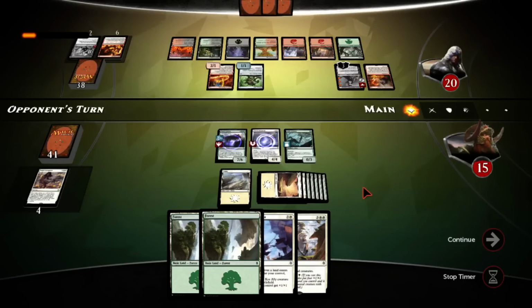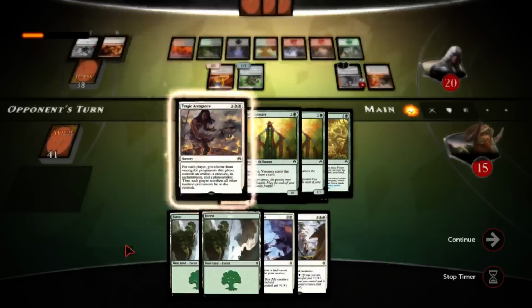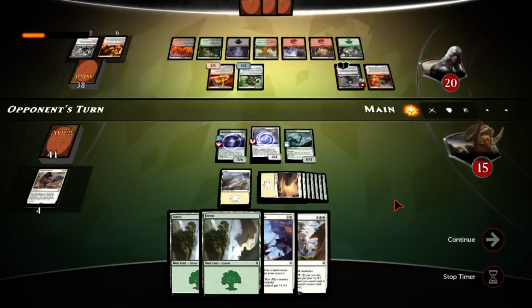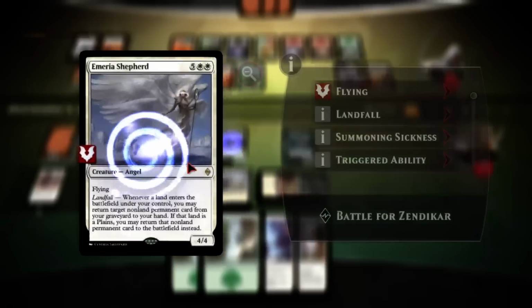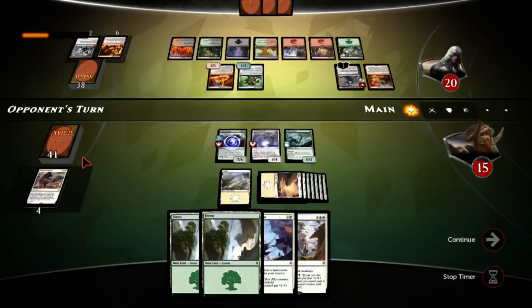Alright, bro, what are you doing? Good gracious. Choices are pretty limited. I do have some visionaries I can bring back, so that's kind of nice. I mean, this card will definitely take over games if you can't kill it quickly, which I'm hoping he can't.